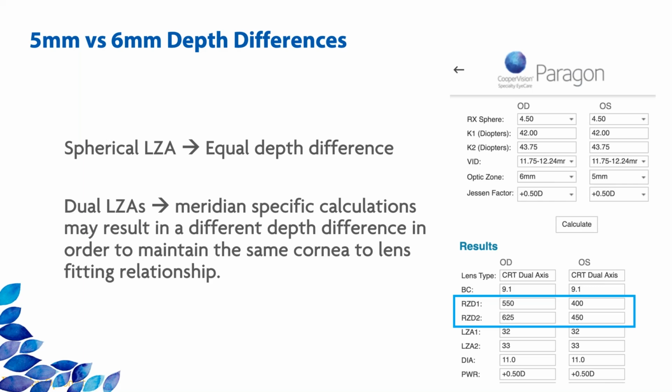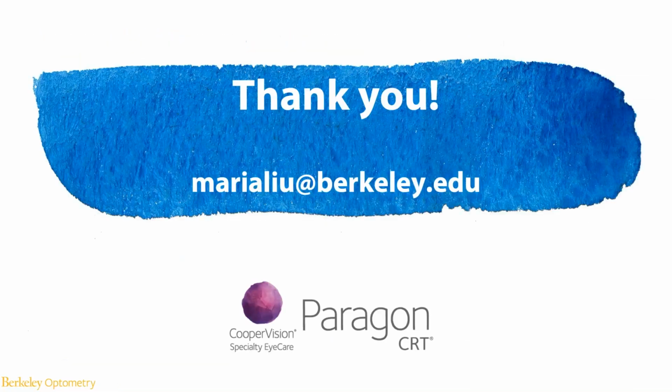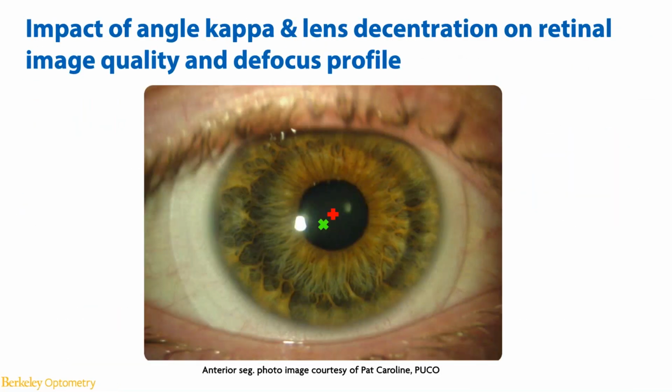Excellent. I think probably one of the most asked questions that I see here this evening is, who would you recommend the 5 mm customization for? Or maybe what patient would you start in the 6 mm versus the 5 mm OZD? This is a great question. I actually want to share beyond the study. Let me see if I can get back to this slide here.